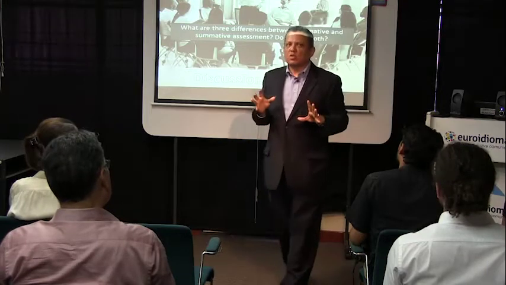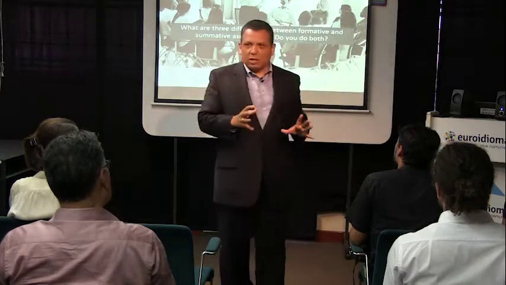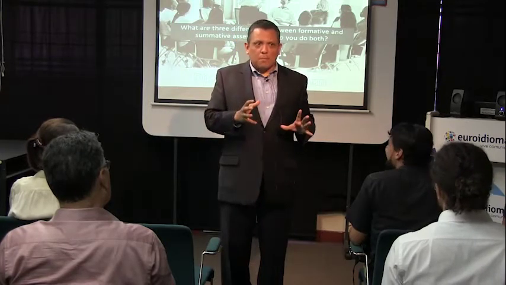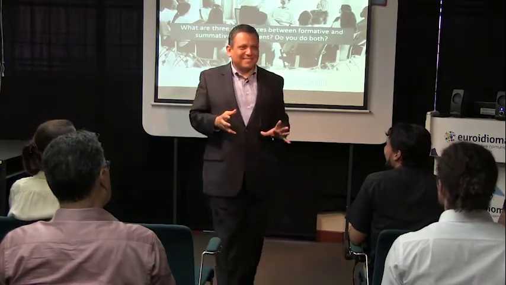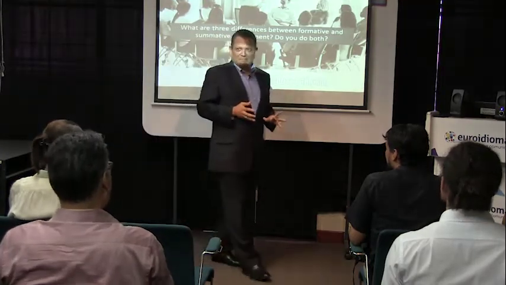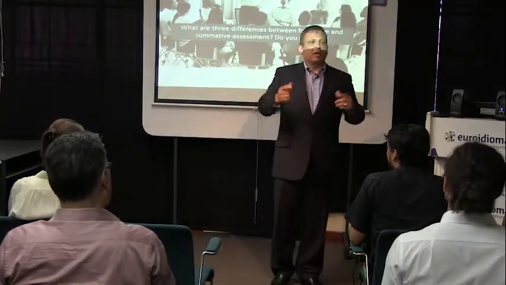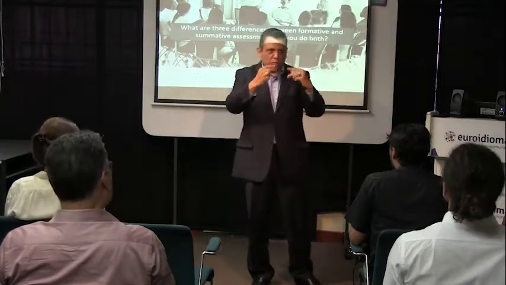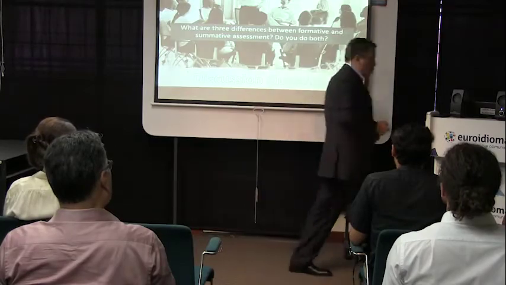Does anybody know how many decisions we make in a typical 2-hour class? Can you guess? Many, that's the safe answer. It's anywhere between 200 to 300 decisions. Those are a lot of decisions. Most of those decisions are based on what we're getting from our students as we watch them, as we listen to them. Good job.